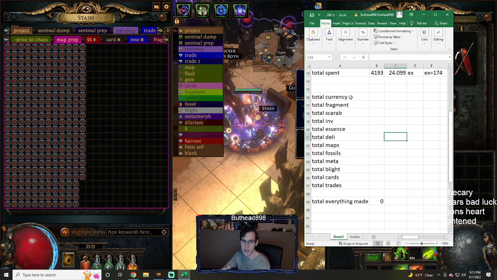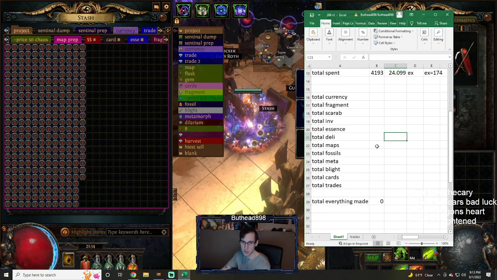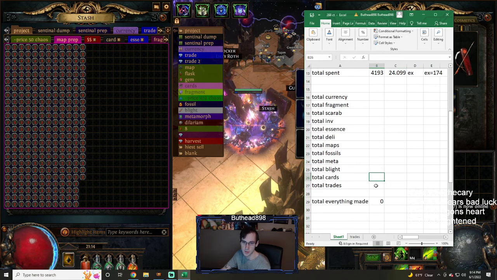Like, the biggest tab should be the currency, the fragments. Well, actually, the currency, scarabs, imitation should be the biggest ones. Like, essence, we're not taking essence notes. I don't think it's going to be that much. Telly might be a little bit. Map should be the big chunk. And fossils, metamorph, blight should probably not show at all. And then cards and trades pretty much should be the only thing.